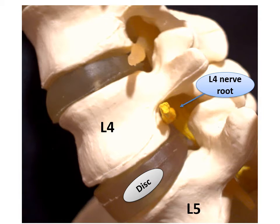It is important to keep in mind that this is normal and occurs with everyone as they get older, even when people don't experience any symptoms. Sometimes, though, the nerve root gets crowded enough that it starts to produce a lot of irritable signal that travels up to the pain neural signature. The pain neural signature will then start to develop a sense of threat about that nerve root, and the person will experience the pain, burning, numbness, and tingling that we had talked about before.